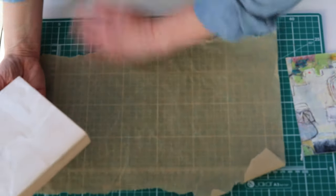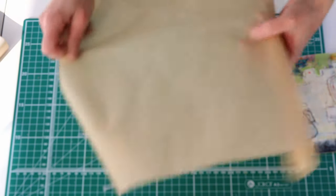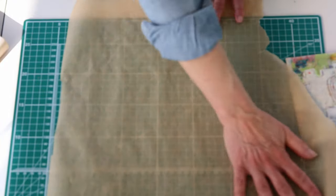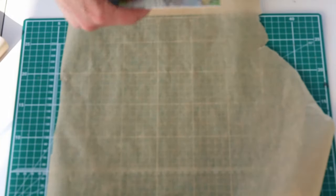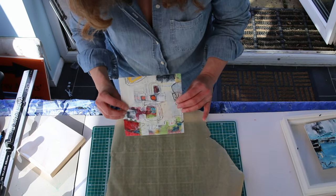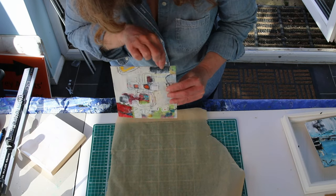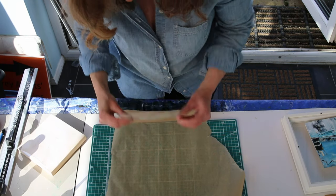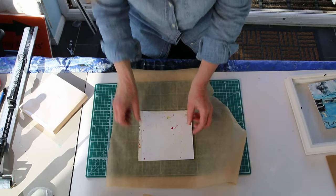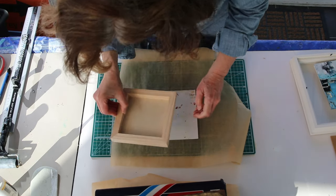Okay, same process again. I've got a little bit of glue here, so I'm going to change the greaseproof paper and get a new one. Place this here. Now, this is the top end of my painting, and the bottom end. As I place it down, I want these ends to stay, so I'll be cutting these bits over here if they stick out. So here we go. This is down. I'll place the board down and hope for the best.